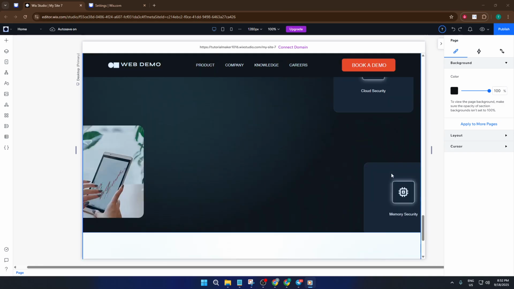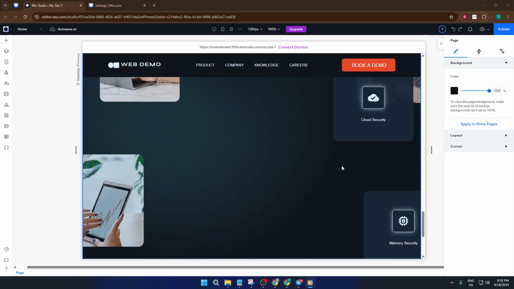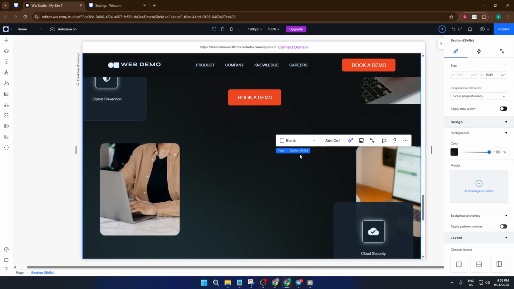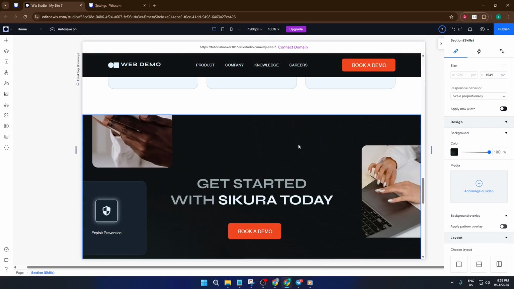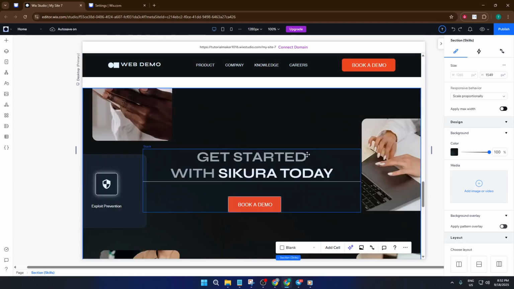First, take your mouse and hover over the section you want to move. It helps to notice that each section highlights as you move your cursor over it. It's kind of Wix's way of saying, hey, you're in the right place. Once you've got the correct section highlighted, just go ahead and click to select it. This is always the first step, just to be sure you're working with the exact piece you want.